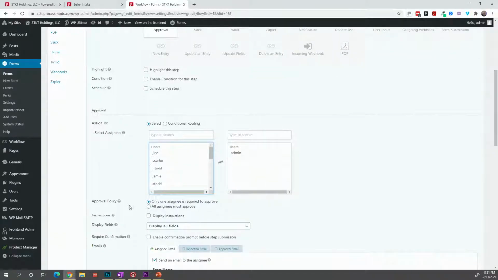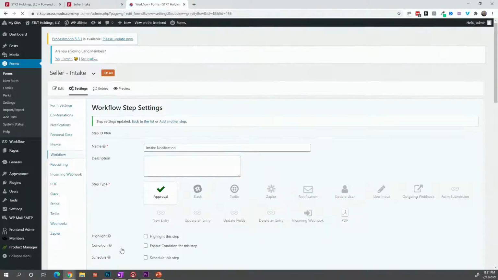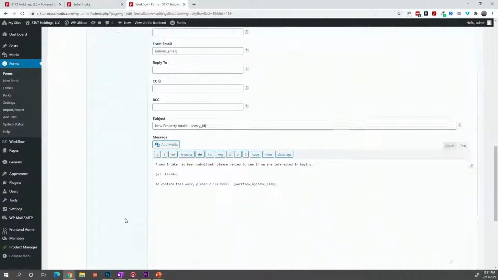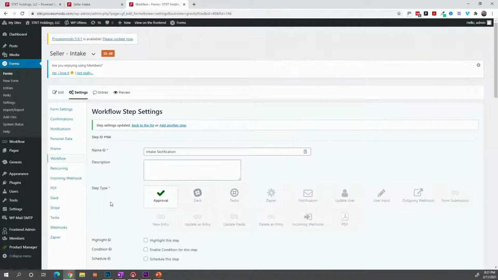Okay. And then the rest of this is fine for tonight. So let's just go ahead and hit update. Oh, I saw one change I want to make. What I said in the previous communication was, hey, no, that's right. Okay, so if it's approved, next step is to move into the list. That's fine. Okay, so we're good there.